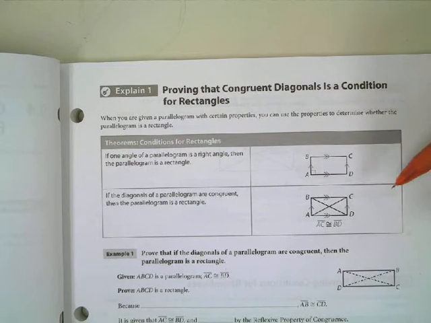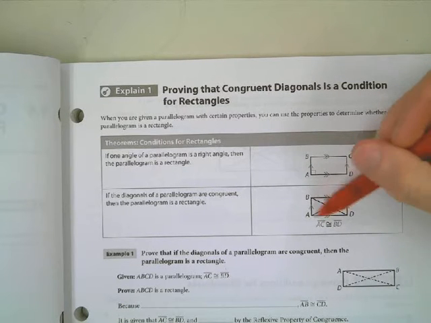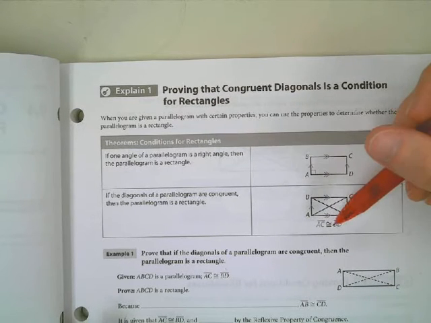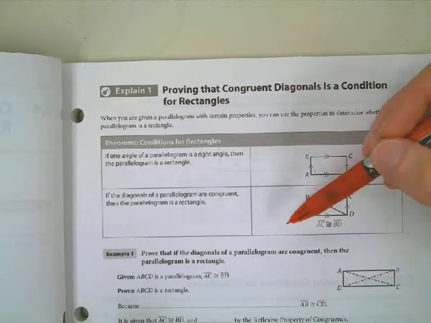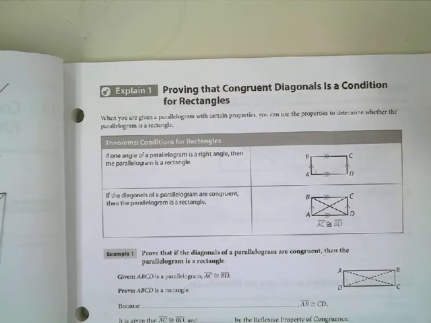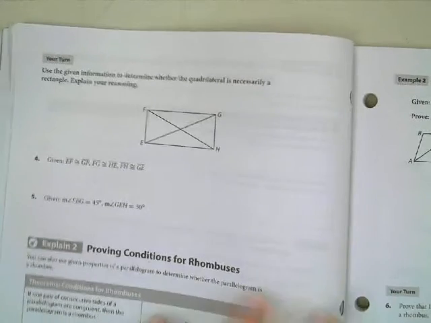Likewise, having congruent diagonals in a parallelogram guarantees that you have a rectangle as well. So that's like the property of a rectangle, right? Its diagonals are congruent. So if you have a parallelogram with congruent diagonals, then it's a rectangle. All right? So it's just using those properties kind of in reverse. So let's take a look at this your turn here on the next page.